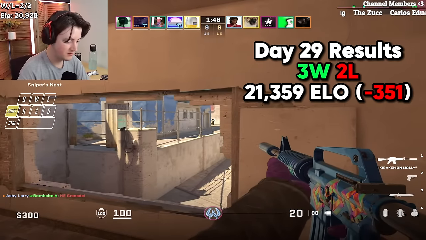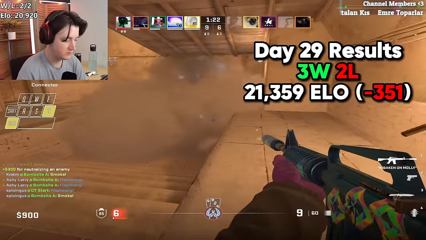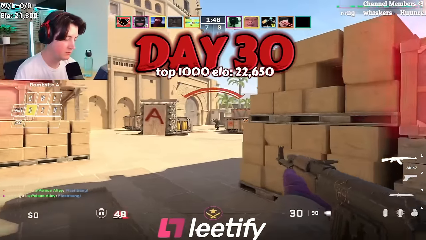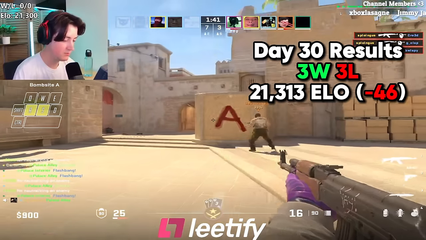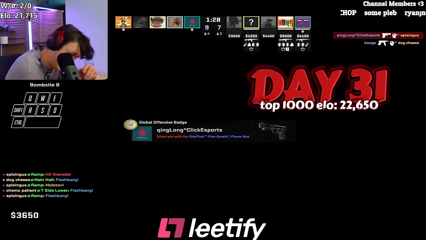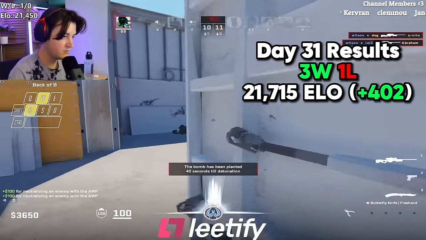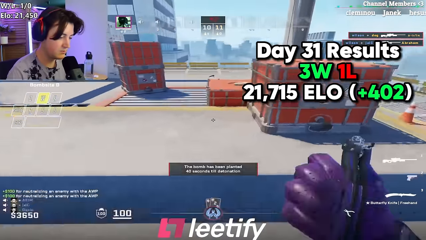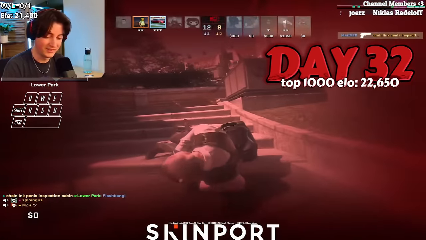On day 29, I won 3 games and lost 2 games and ended up losing about 350 elo for my efforts. On day 30, we won 3 games, but also lost 3 games, losing 46 elo. Day 31. I won 3 of my 4 games and finished the day off about 1,000 elo away from top 1,000.